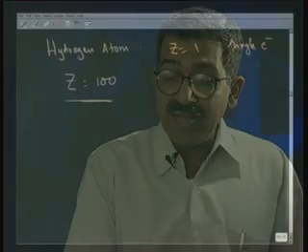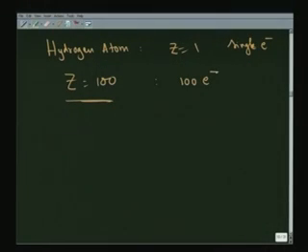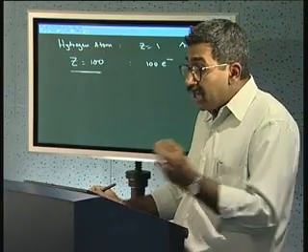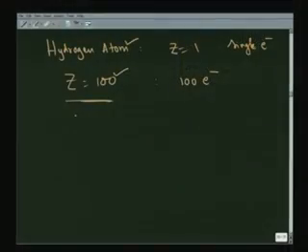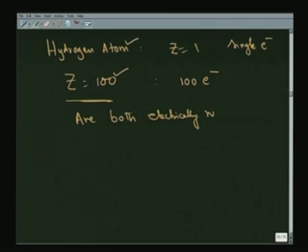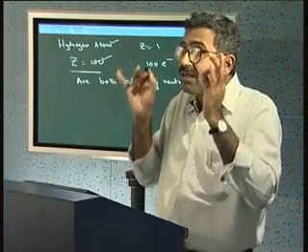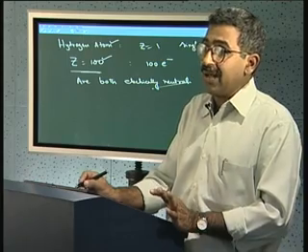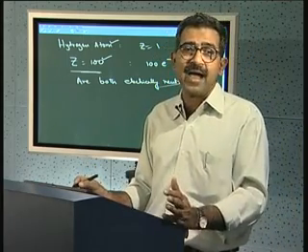So, what is it that happens there? I have 100 electrons. These 100 electrons are going to move with different speeds according to Bohr. The innermost electron is going to move with a speed which is very close to the speed of light. However, it doesn't matter. This atom and this atom are both electrically neutral. How could they remain electrically neutral? They could remain electrically neutral because although the charges are going to move with different speeds, although the speed of the charges depends on the orbit in which they are sitting and also on the value of Z, the charge itself does not change, and therefore both of them remain electrically neutral. Thus we have argued, we have hinted at the fact that the charge of an object is independent of the state of motion. That is what we have shown.